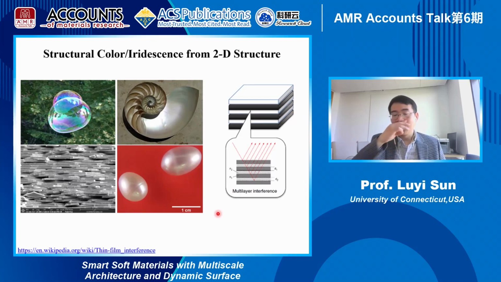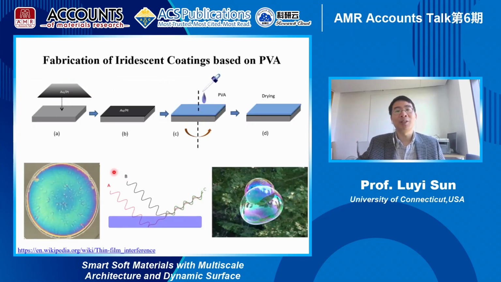So we figured that since our coating is very thin, in the submicron range, if we make our coating into the thickness of the visible light range, then we can generate a similar color. Well, yes, this is what we made. This is a small device with a very low thickness. As you can tell, if our thickness is similar to the thickness of a soap bubble, then we can have a very similar color. A little bit of deviation of the thickness generates a slightly different color, but it will match the color of the soap bubble.